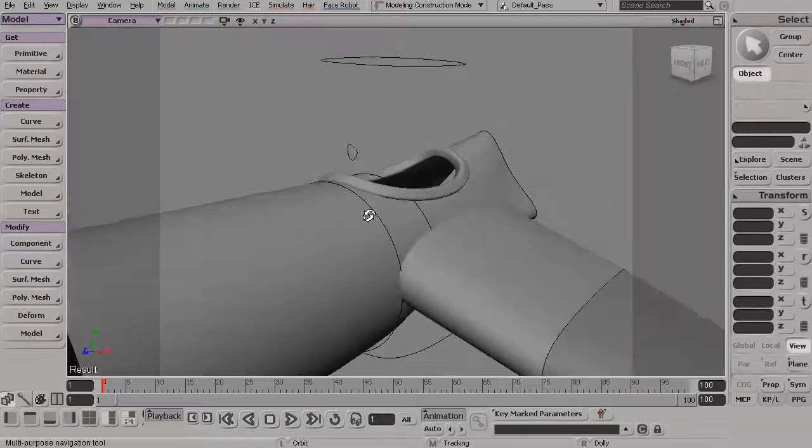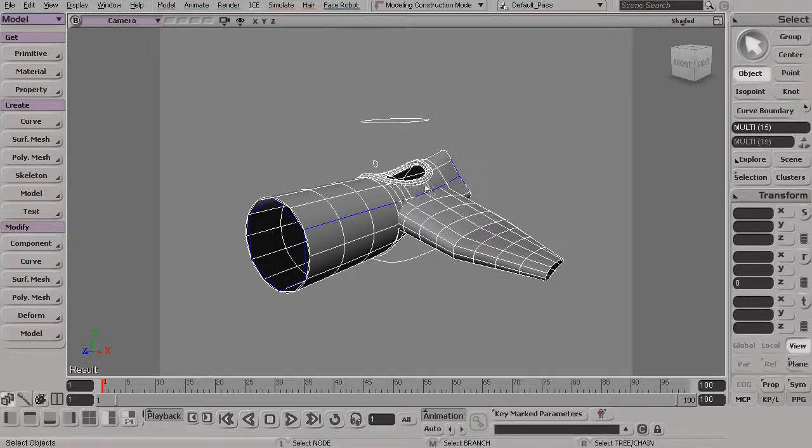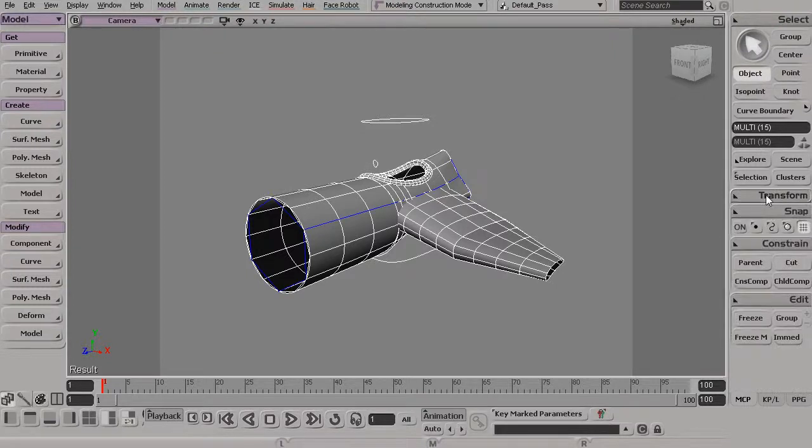So in order to safely remove any unwanted geometry or curves, we need to make sure we freeze the operator stack. To do this, let's select all the pieces of our geometry, curves included. I'll right click on this transform menu to collapse it so I can get down to this freeze. With everything selected, let's go to freeze. That will clear out all the operators, all the history that connects all these different pieces together.